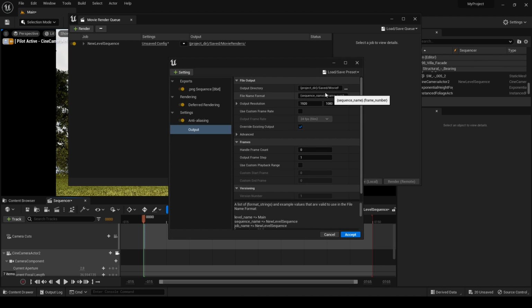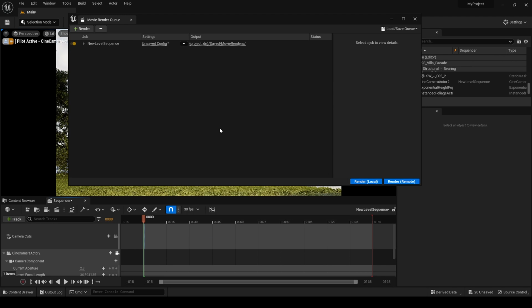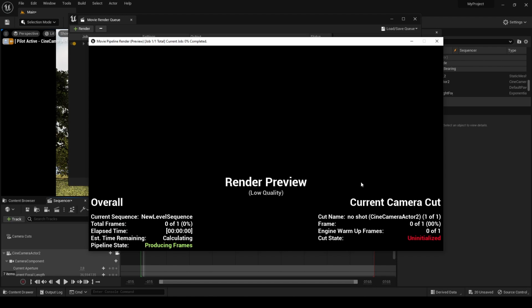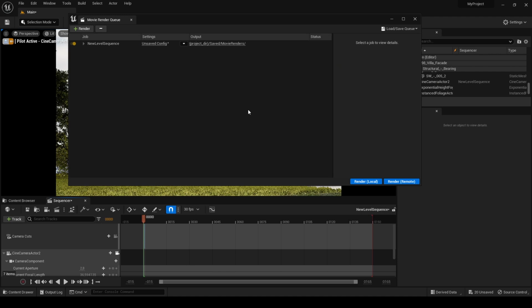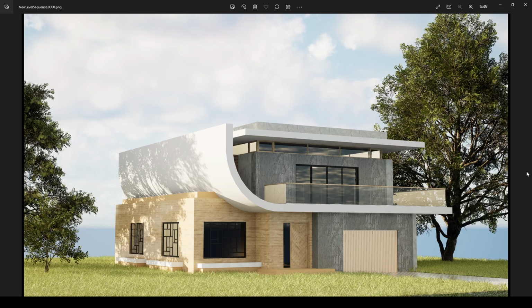and that's all for now. Now we are going to click render. There we go, it's very fast. And this is our render. Of course, you can play around with the settings and get more realistic results. That's it. This is how you can use Unreal Engine 5.1 with your Archicad. You can export your Archicad project to Unreal Engine and you can work with a real-time experience.